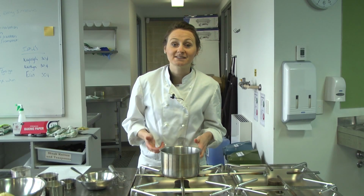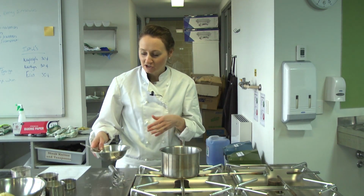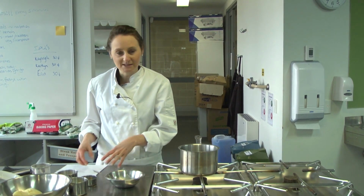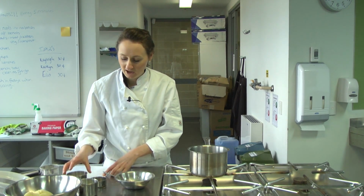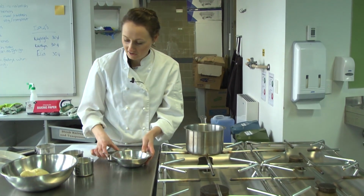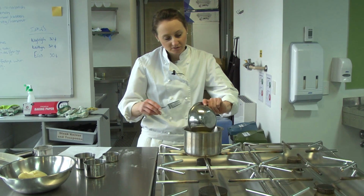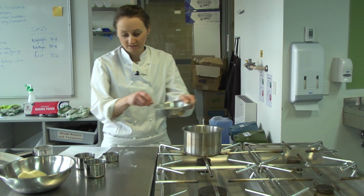While your profiterole mix is cooling down, you can continue on with your cream custard. So what we need to do is we've already mixed our custard powder with a little bit of milk. Now that it's mixed in and we've gotten rid of all of those lumps, then we can add in our milk, our vanilla essence, and our sugar. So they're going to just go in, mix it through. Once it's all mixed together, pop it straight into a saucepan, and we're going to heat that until it thickens.